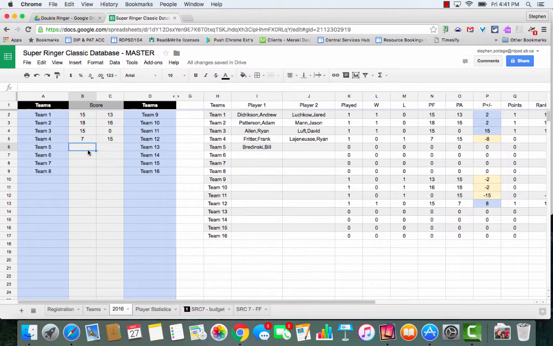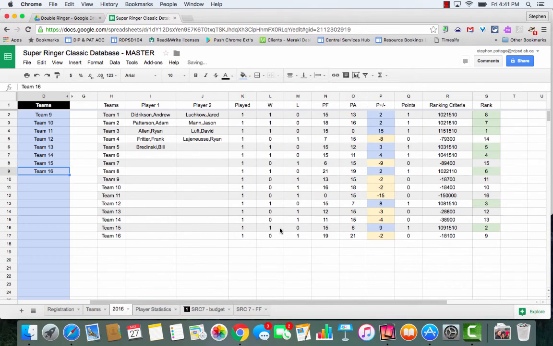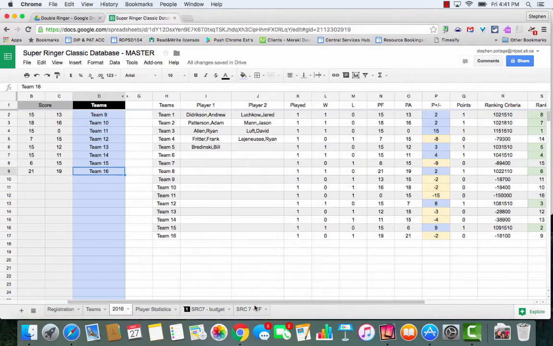I'm going to just finish this off so that each team has some. We'll make up some generic scores: 15 to 11, let's say 15 to 6, and let's say 21 to 19. Again, in real time, the whole thing has completely updated. Here are our rankings, and it's showing the top 8 teams automatically. So as we're going through, you know exactly where you stand, especially if we go with the new format of top 8 teams making it through.